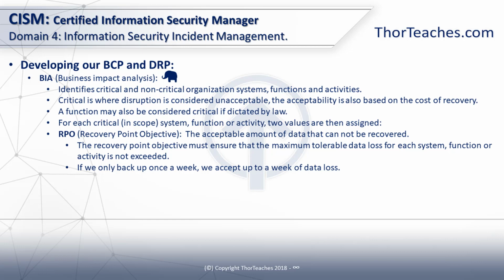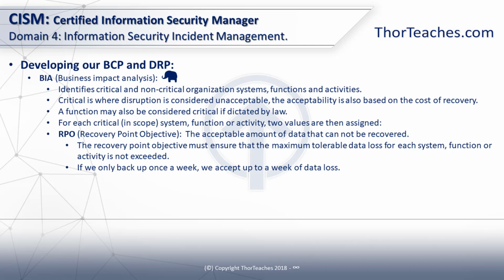It is also possible that a function or a system has to be considered critical because it's dictated by law. This could be patient records. Once we have identified all our critical systems, functional activities, we assign them two values. The recovery point objective is the acceptable amount of data that cannot be recovered. If the system crashes now and we have to restore it, how much is acceptable for us to lose?